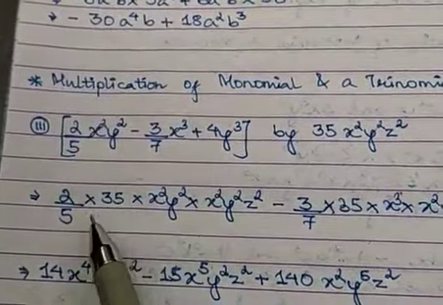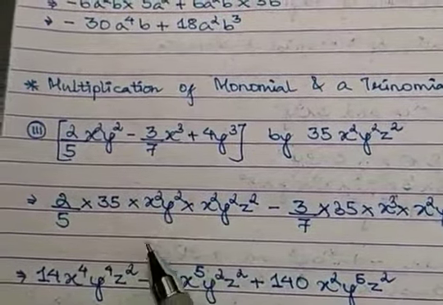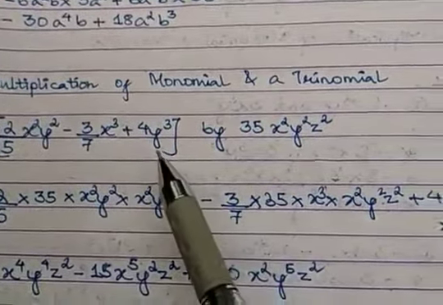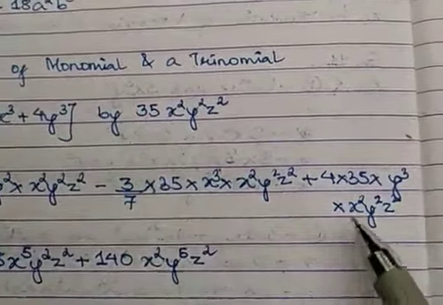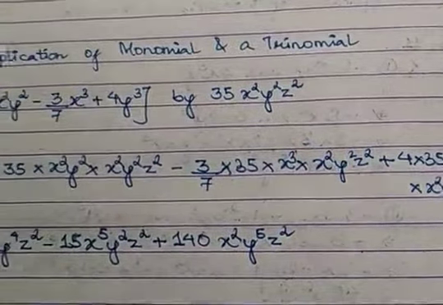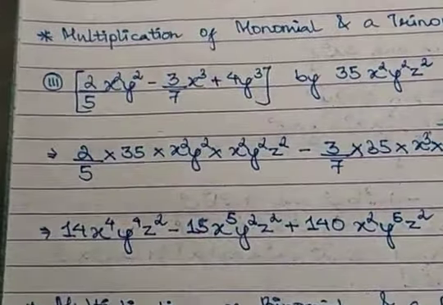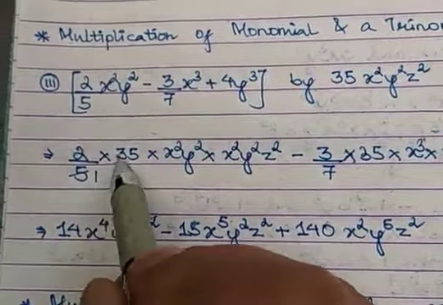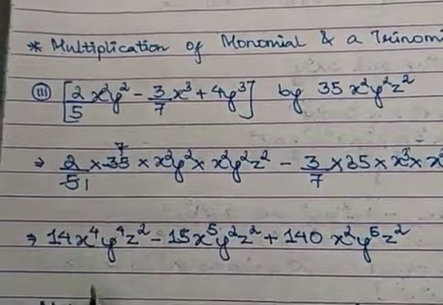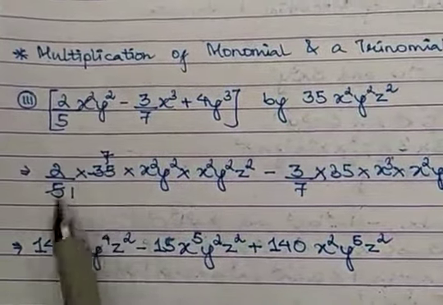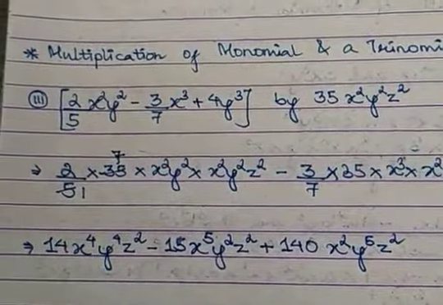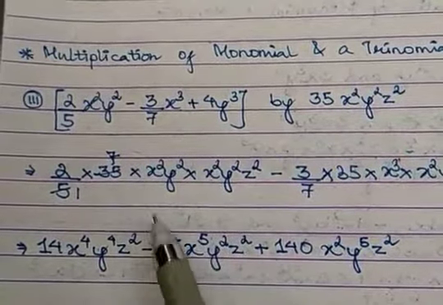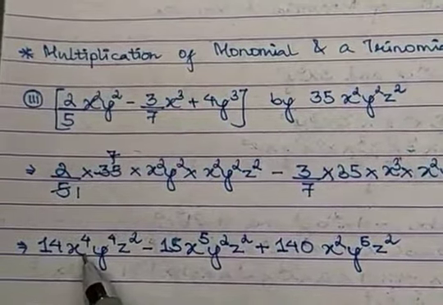Here I have arranged the constant terms and the variables separately. Again here, the constant term and the variable separately, and here again the constant term and the variable. As you know how the multiplication is done now, it is in the fractional form. We know what happens in fractional form. 5 times 7 is 35, and 2 times 7 is 14. Both are positive integers, so there is no need to multiply the sign. Now x squared, we have x squared here as well, so these two will give x to the power 4. So x to the power 4 is in our answer.